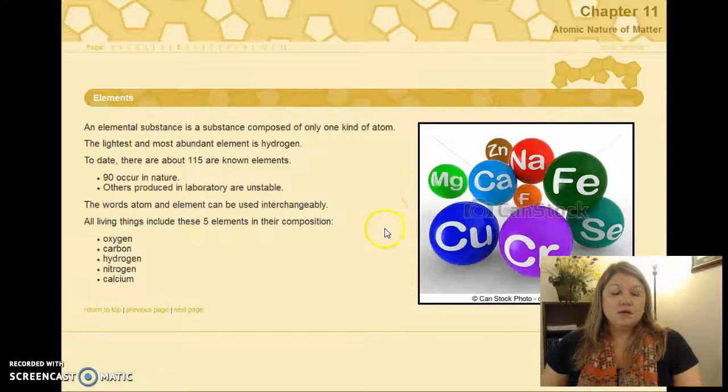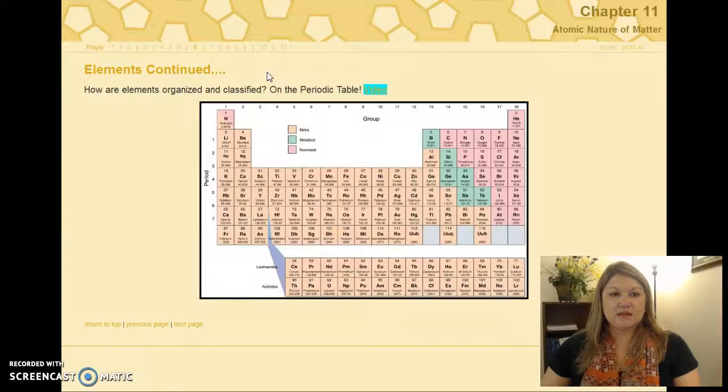Now all living things have these 5 elements in their composition, in some shape or form. Well, what makes oxygen oxygen? What makes an element what it is? Well, that has to do with, again, its structure, how it's made up. But here is your periodic table you've probably seen before. It's got all your elements in there. And here's a little video on how to sort through that. This is kind of a chemist's roadmap. It tells them what's where, how many protons it has, all that structure. So let's see how that works.